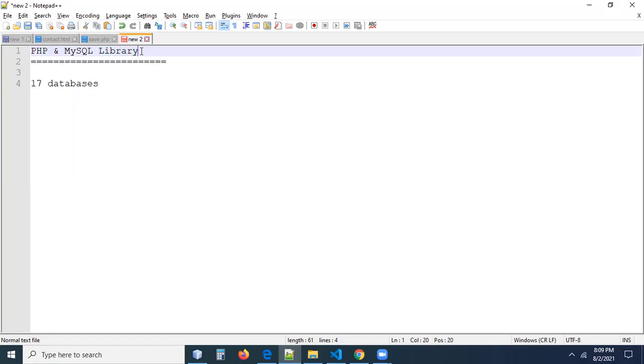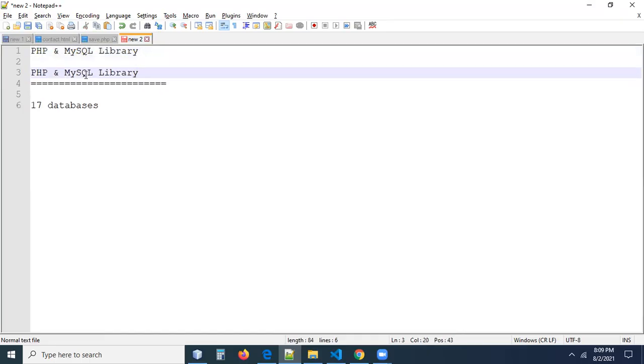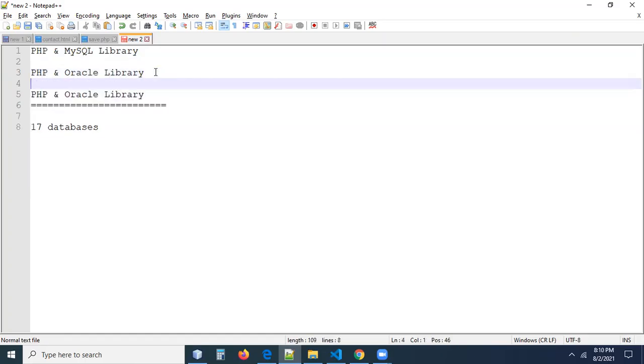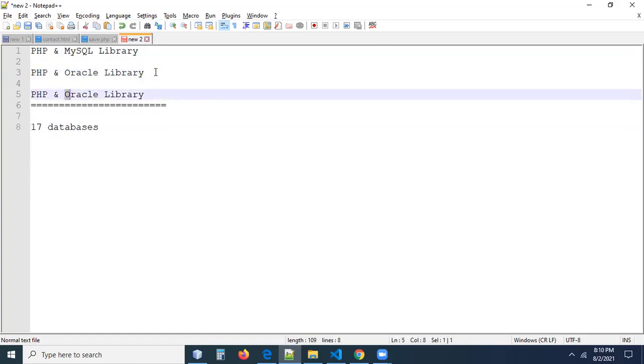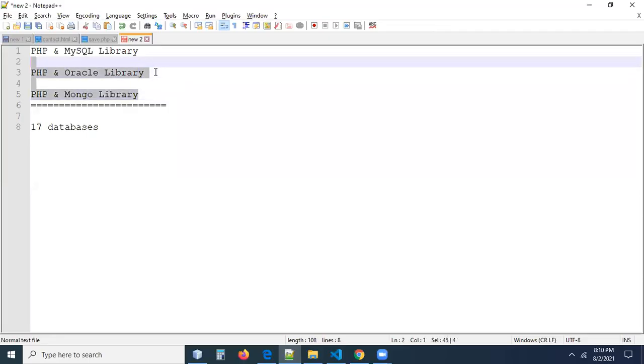If you want to work with Oracle, then there is a PHP and Oracle library. We have to search for it. If you want to work with DB2, Postgres, Mongo, MongoDB, for every database there is a library. By default, we are going to work with the PHP MySQL library.